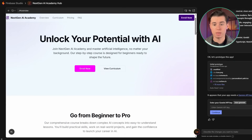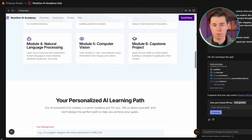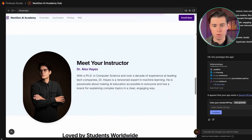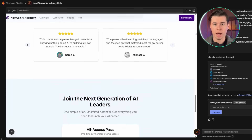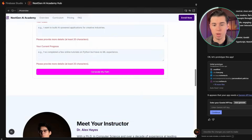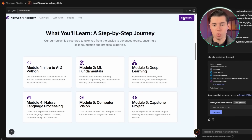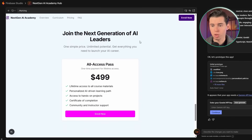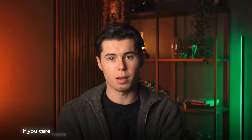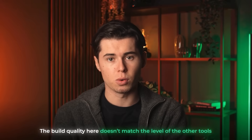In terms of looks, Firebase gives you a clean design that somewhat resembles the style you see in Replit. But something you notice pretty quickly is that the site doesn't really use many images — a lot of sections feel empty or unfinished because there just isn't much visual content to fill them out. The site also doesn't generate many pages; everything is placed on one long scrollable page and doesn't really create a full website structure. I'm giving it a 6 for looks.